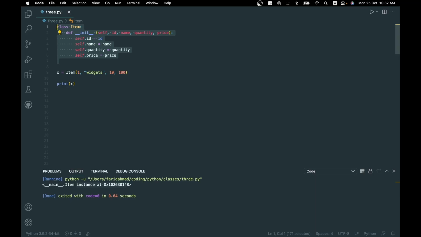But it does not actually set aside any memory in which the actual values of x or y, or any variable of its type, are stored. That comes later when we actually define a variable of this particular class. And that is why the variable is called an instance of this class. And that is what Python is telling us, that x is an instance at this particular memory location.